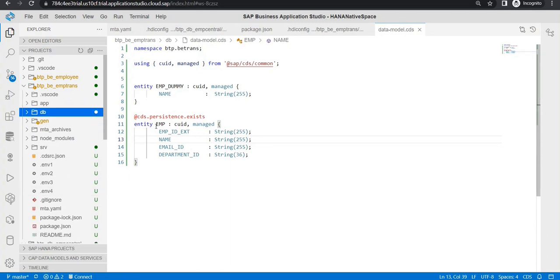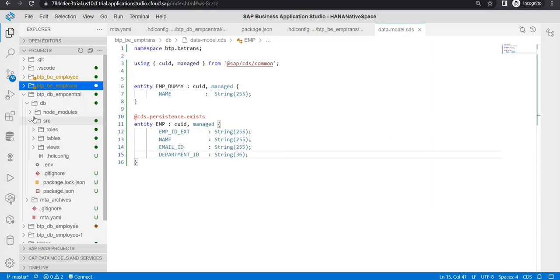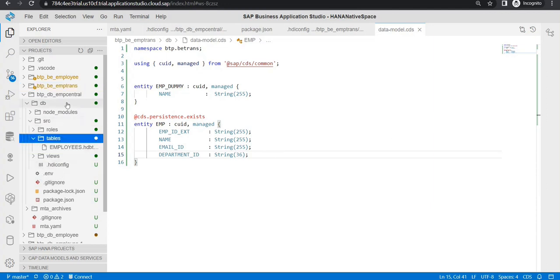Now, let's try to extend this example. What I do have over here is EMP, right? I don't have a department table. So let's extend our existing database over here with a table and a view, and then maybe we will create an exist also on top of that.